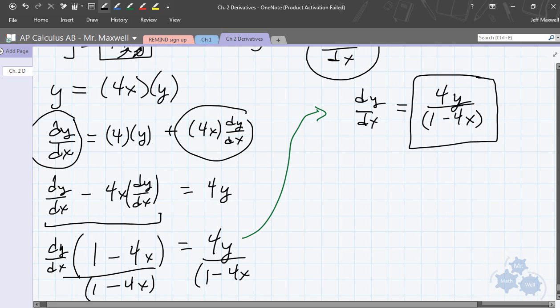So that is the expression of the slope of any line, the slope of a tangent line at any point. And what you have to notice is you have to plug in the y value and the x value to find the slope of that line. Okay? So there's two values you have to plug in instead of just the y.